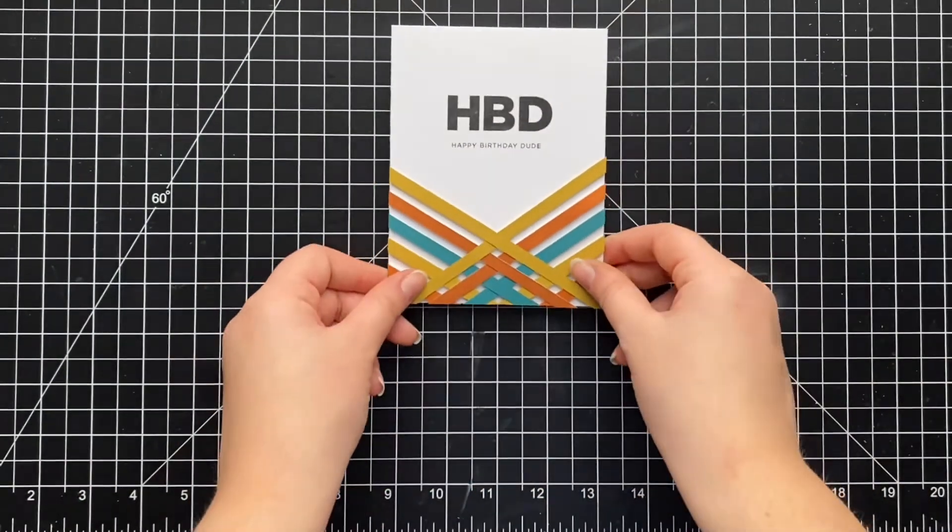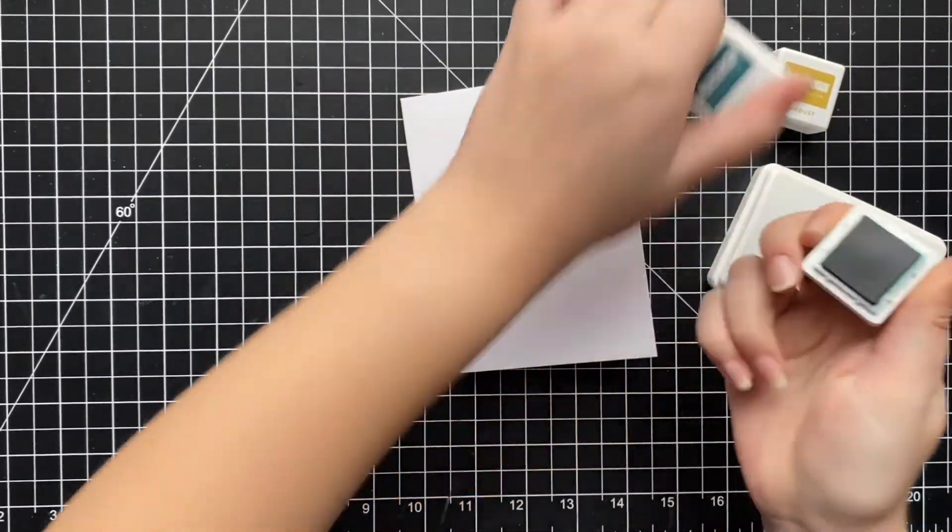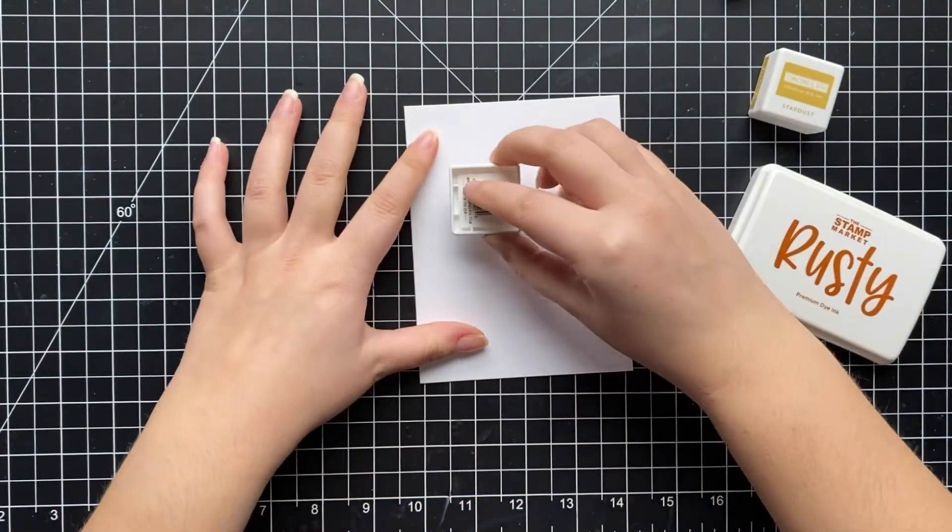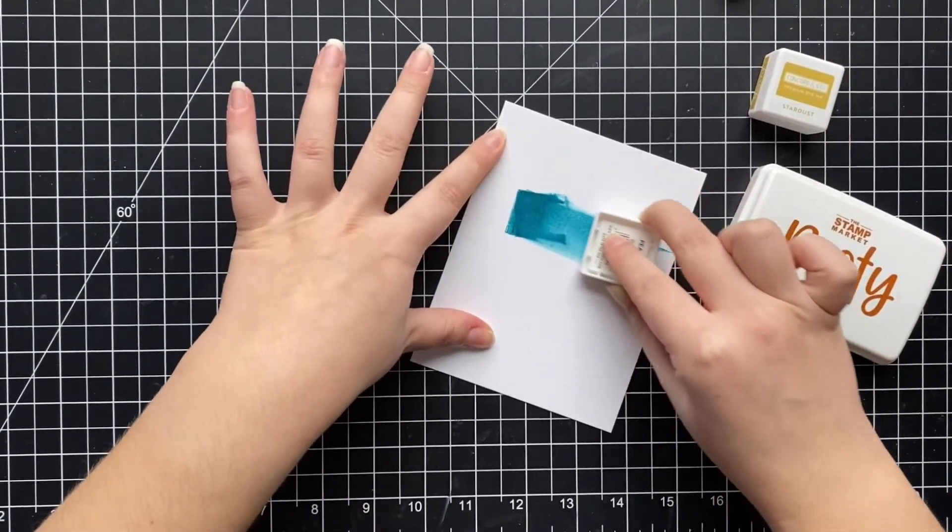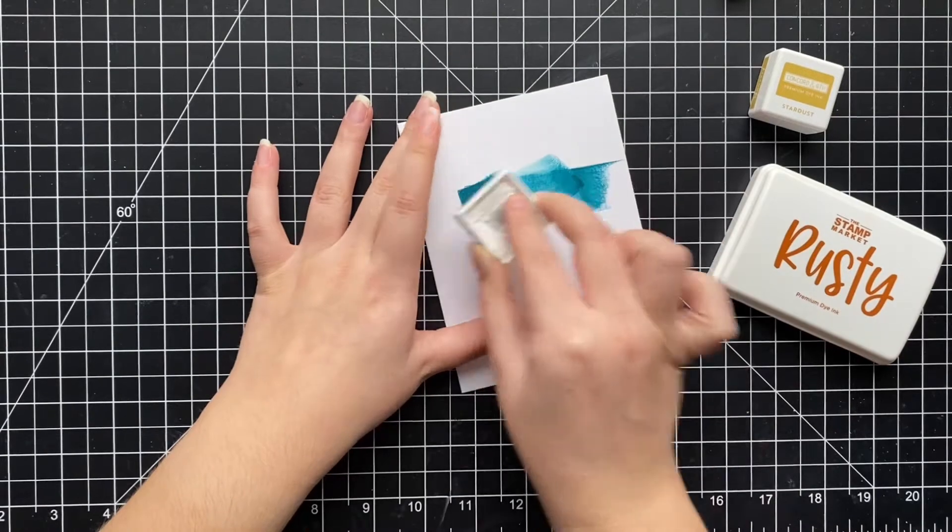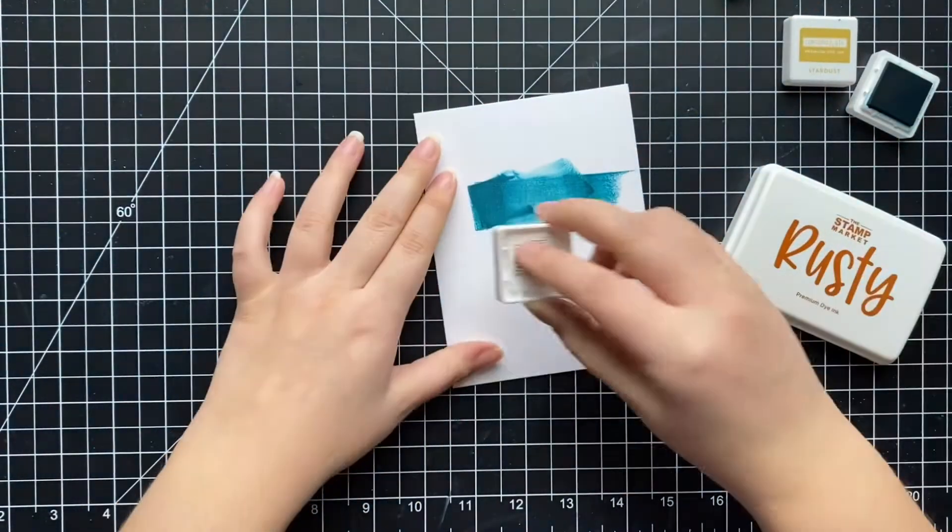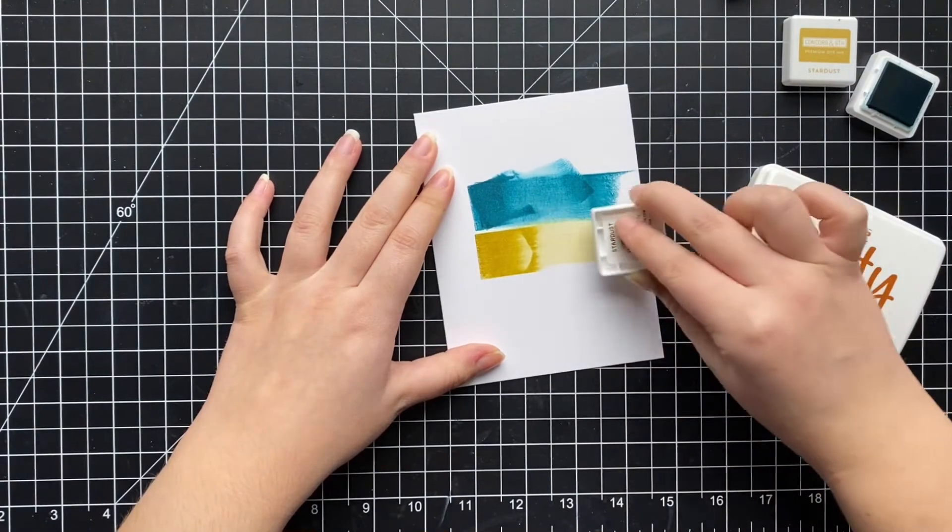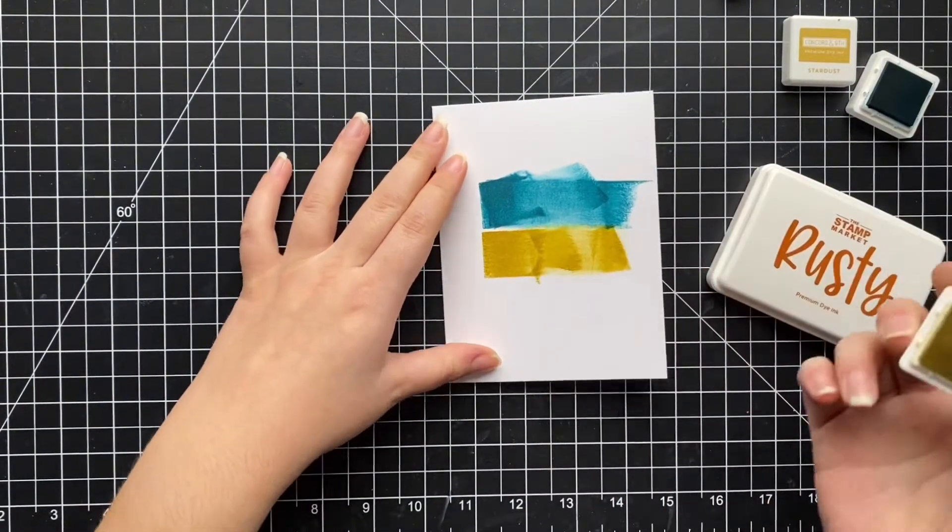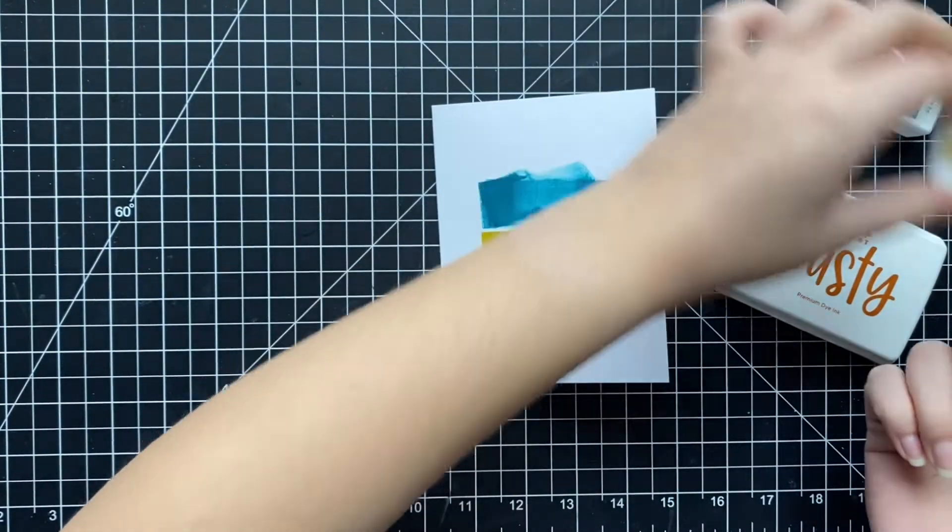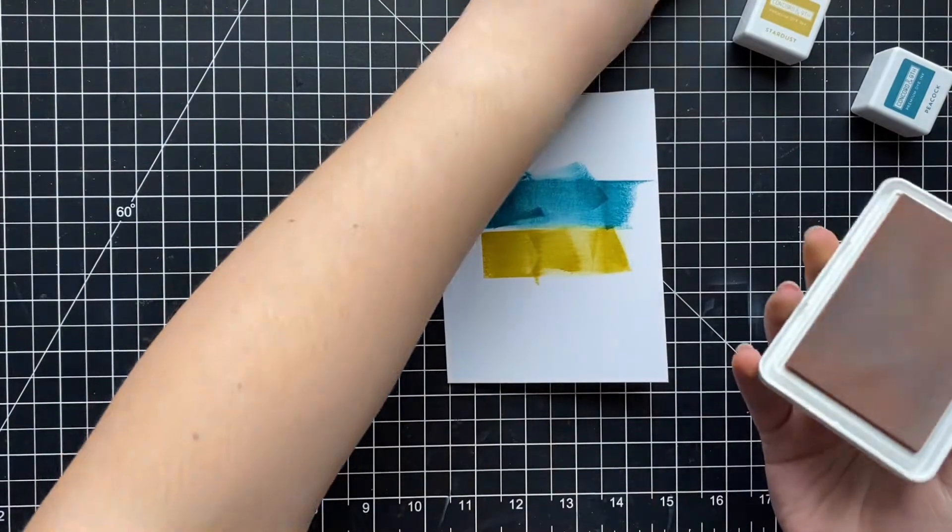Now I'm going to do another card. This one, I'm doing some ink to paper, classic technique, messy, just kind of having fun with it. I attempted to make this card I think three times. And then I was just like, you know what, just stick the ink on the paper because I was struggling with ideas. This would be way easier if I had three ink cube size inks because it's much easier to do the small swatches with a smaller ink pad, but I had to make do with what I got.